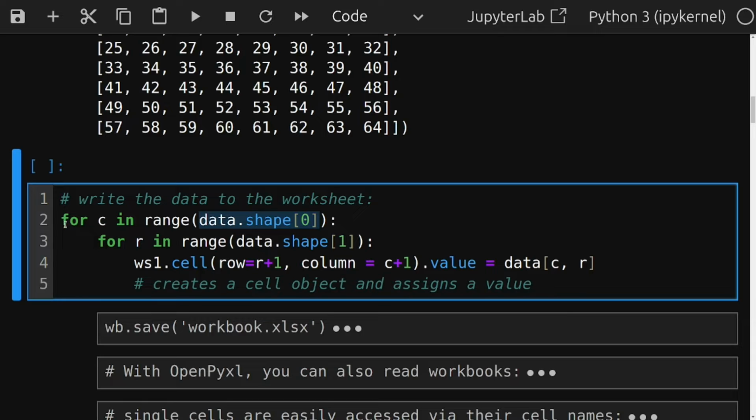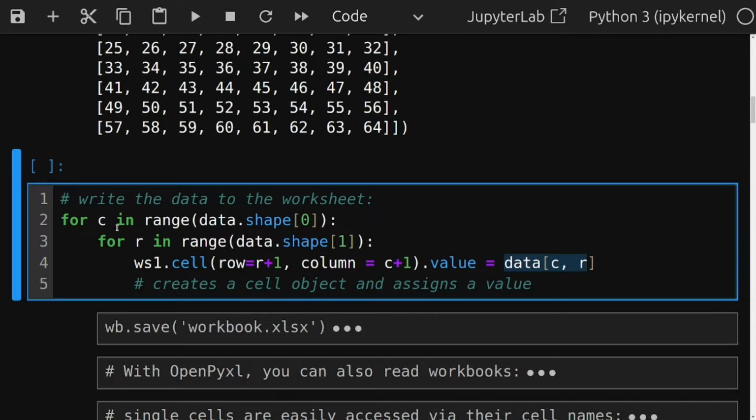So for C in range of 0 to 8, and for R in range of again 0 to 8, then using a cell, you see, this is worksheet 1. Then from worksheet 1 we can call any cell by using the function called cell. So this function takes the row position and the column position, and we can write value which is given by this one.